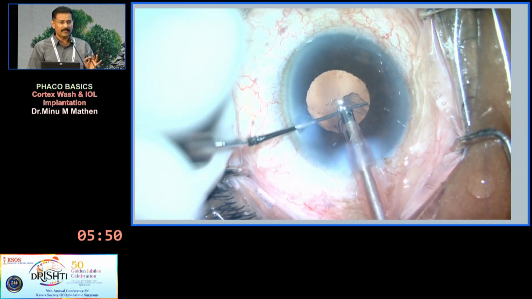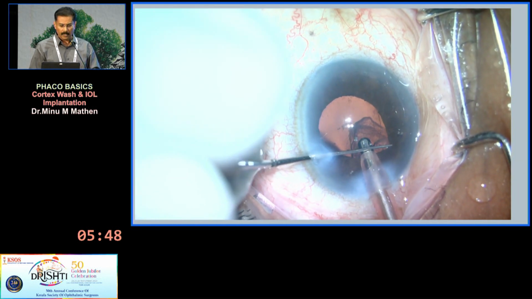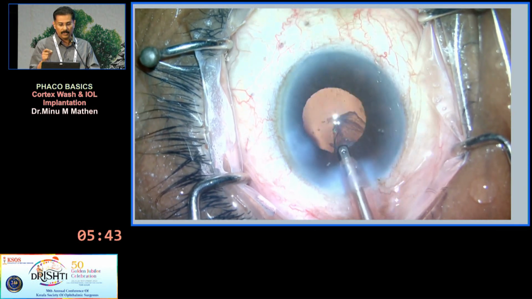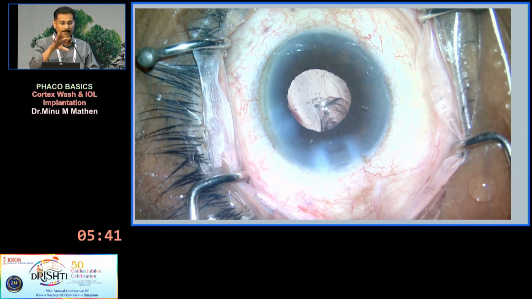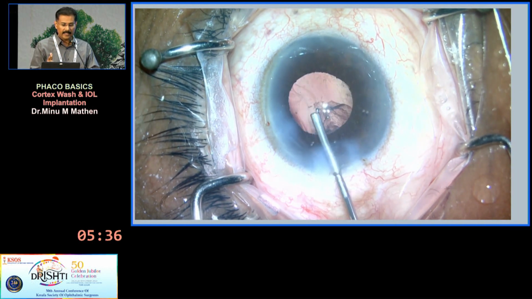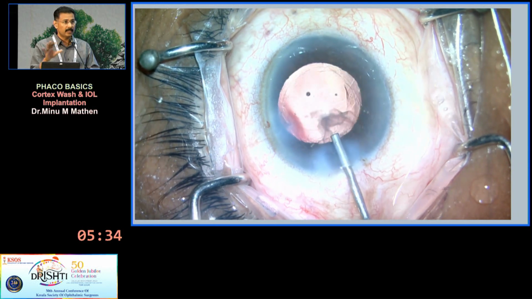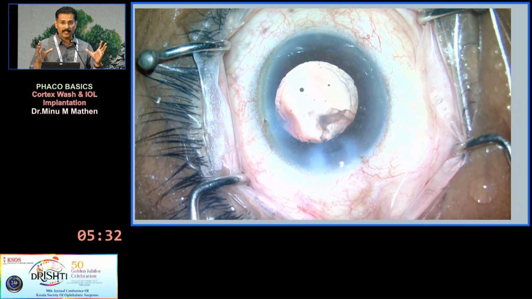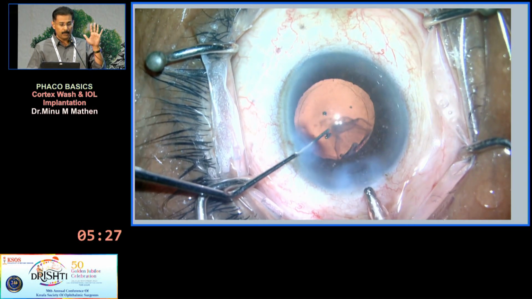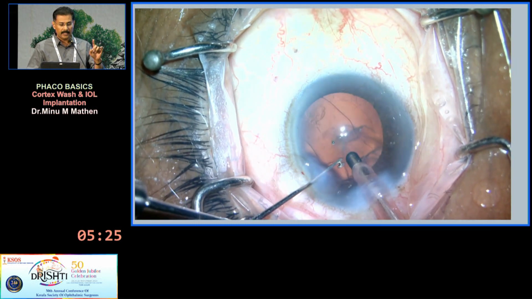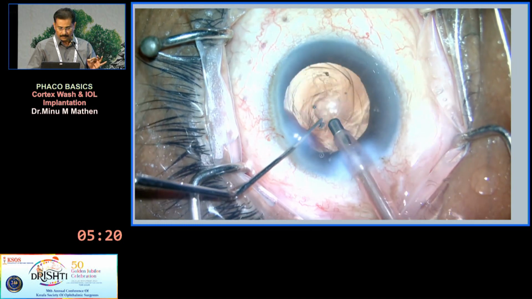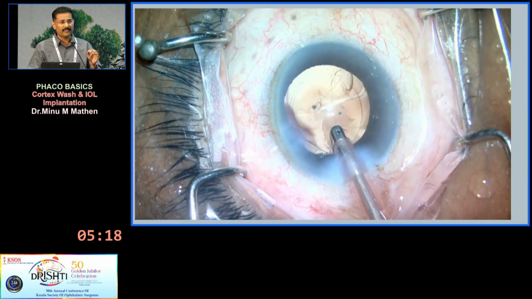The disadvantage of this is that going subincisional, we need to turn the tip down. Then you can directly catch the PC. So when there is a small pupil and the chamber is almost empty and you have subincisional cortex left, I inflate the anterior chamber, and then you can use the phenocane which is available now. If the pupil was larger, you can dilate it on the table, and then fill the chamber, push the PC back, and then turn the tip down and immediately catch the cortex. Or what you can do is start off subincisional first.